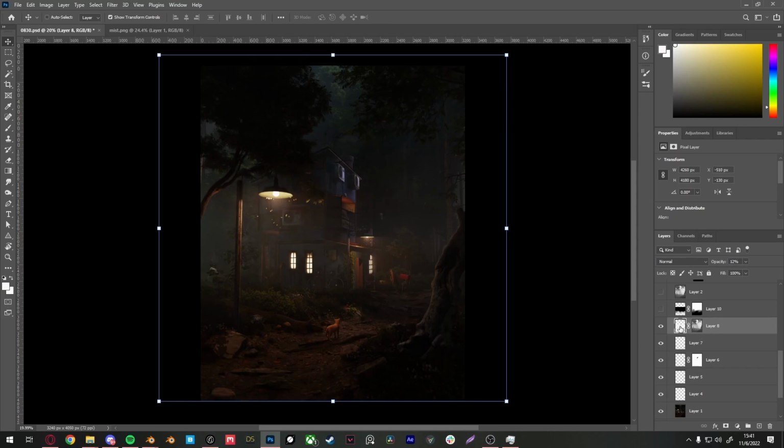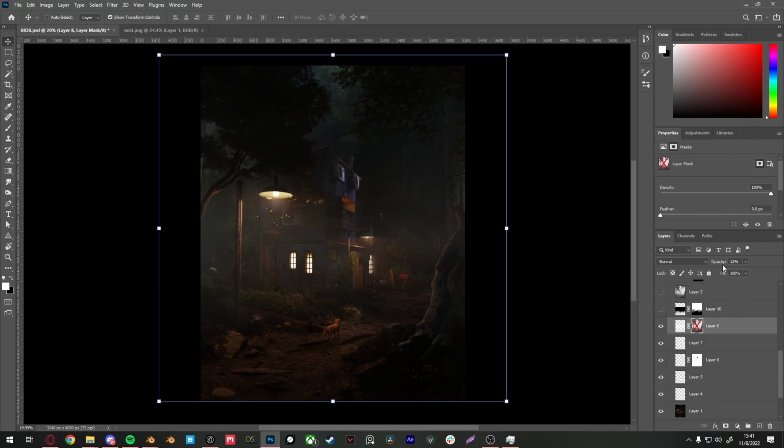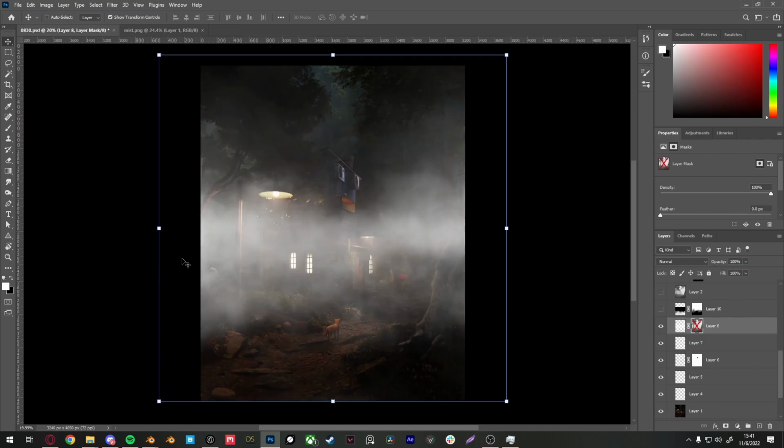This is a fog. Let's disable this layer first. Change to 100%. This is a fog image that I downloaded online. You can just search on Google or whatever platform you're using. Just search up fog and you can grab that into here.